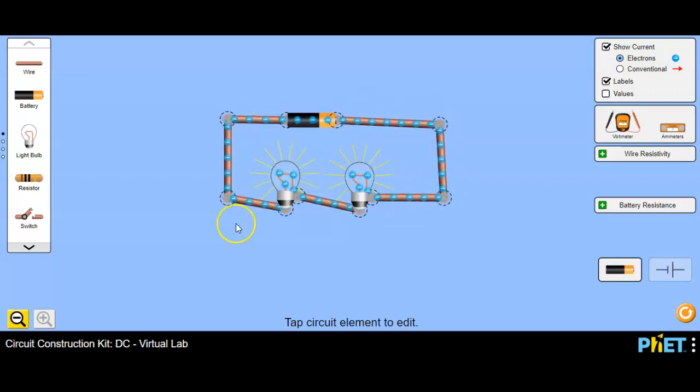And the light bulb brightness is the same. There is one major thing, though, that is a big rule that we're going to want to know in the future. The big rule is that in a series circuit, the current is the same throughout. So if you notice all these charges, no matter where I'm at, they're all moving the same speed, technically, if you want to say that. So you have the same amount of charge passing some place in the same amount of time. It's also showing that it's the same current because this bulb brightness is the exact same as this.